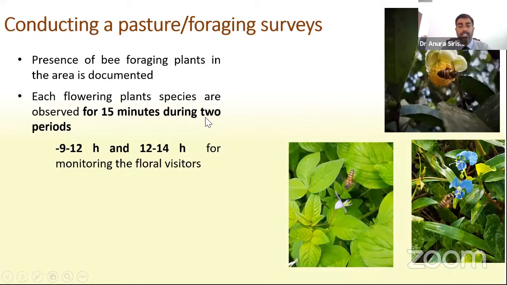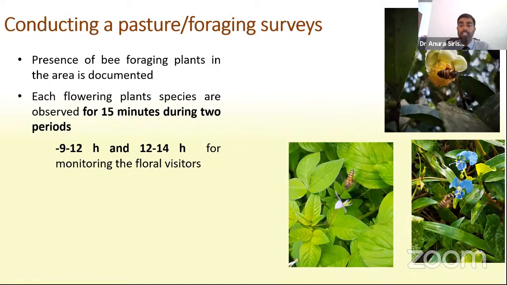was visit the areas and observe whether particular plants are bee plants or not. Sometimes bees come to some flowers and just stay, rest and go again, so we cannot identify such plants as bee plants. The bees have to spend a considerable amount of time there. Therefore, we spent about 15 minutes at a particular plant, twice a day, for the observations. Then we recorded whether the plant is a bee plant or not, and whether they collect nectar or pollen from it.